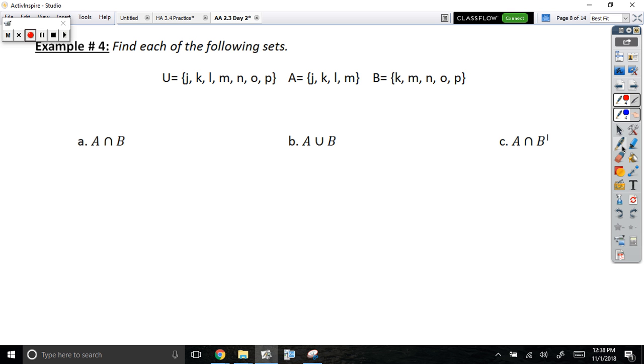All right, now, before I start any of these problems, and some of you will see this in your book already, I always find the complement of each one, and I write it at the top by the given. So remember, we did this yesterday. Why? We're going to have 9 or 10 questions, and a lot of them use not in A. And this way, I don't have to rethink about it every time. It'll just be up there to reference. So, what elements are not in set A that are in the universal? We have J, K, L, M. We're missing N, O, P. Good.